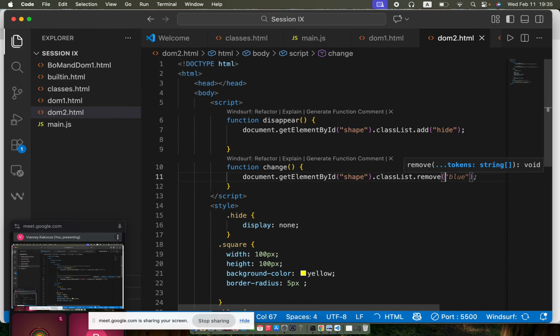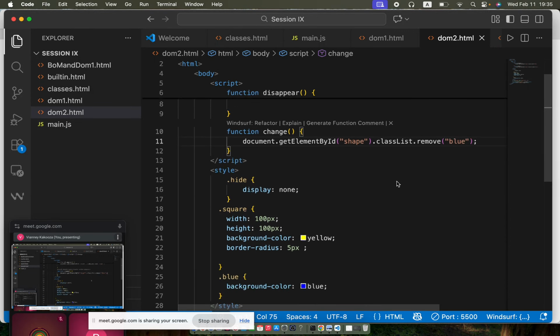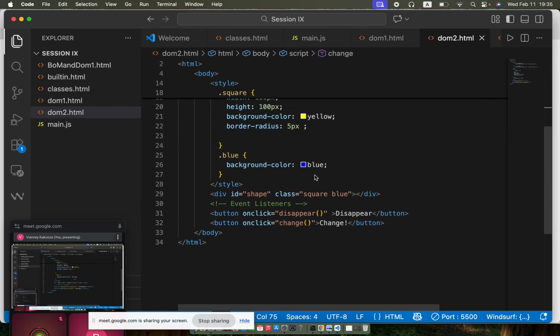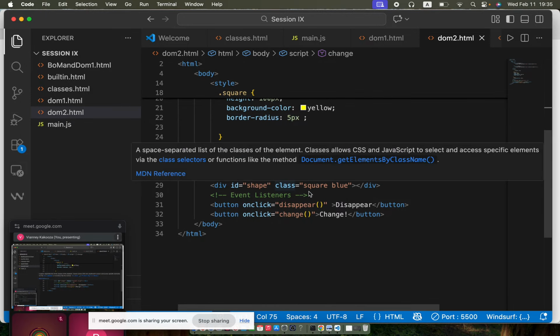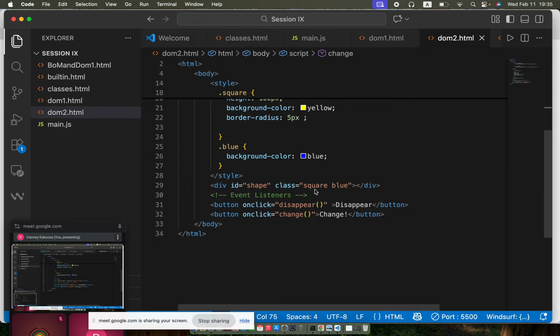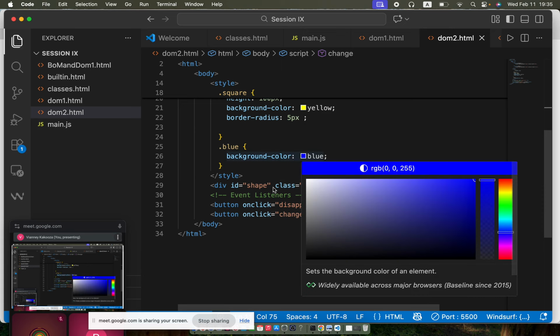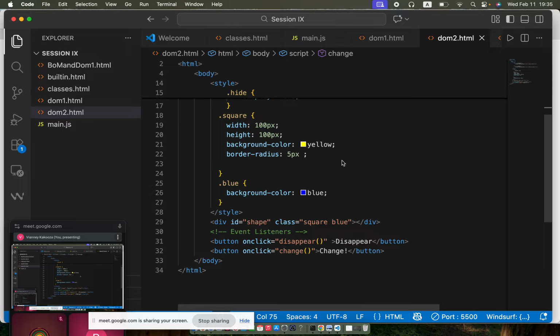So classList has very many properties. We want to remove the blue. Why do we want to remove the blue? Because in the class, when we have two attributes, square and blue, it means there is square and there's blue, and blue is taking precedence. That means whenever we remove the blue, the button will remain with the square class, and the square class has a background color of yellow.